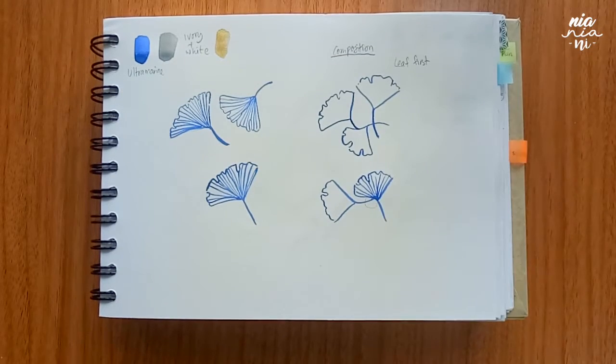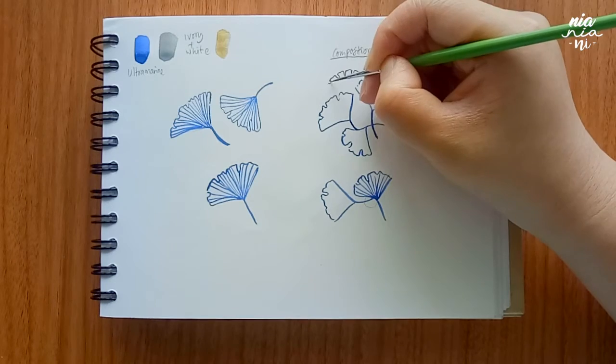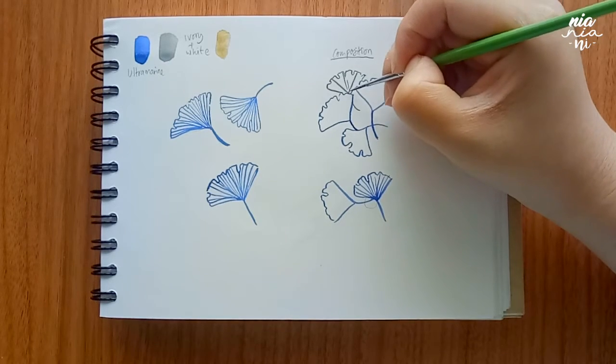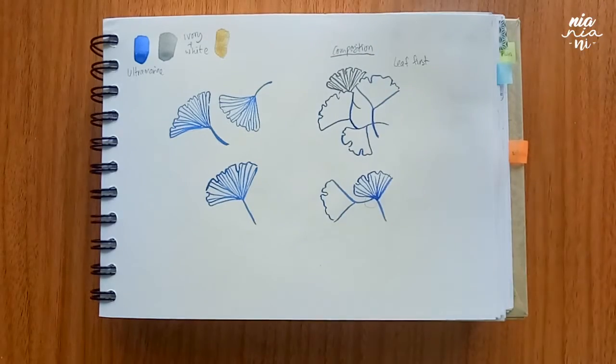I usually start with the ultramarines first, but you can also mix blue and the gray with the gold straight away. I did that for the fan because I had the leaves mapped out already, but personally if I'm painting freehand, I would like to paint with the main color first, then add the secondary and the accent color last.